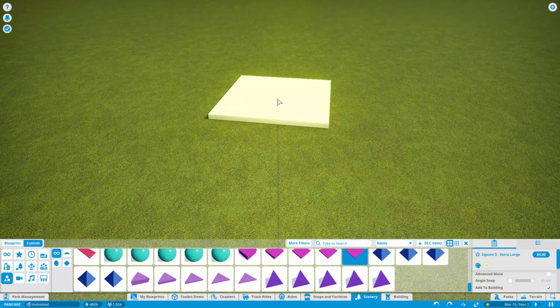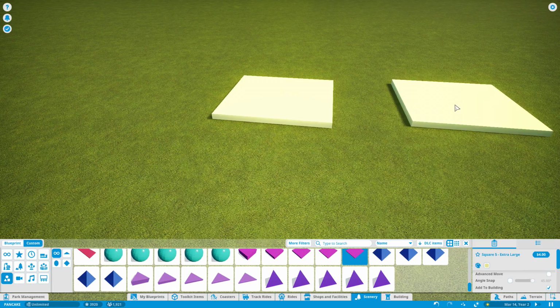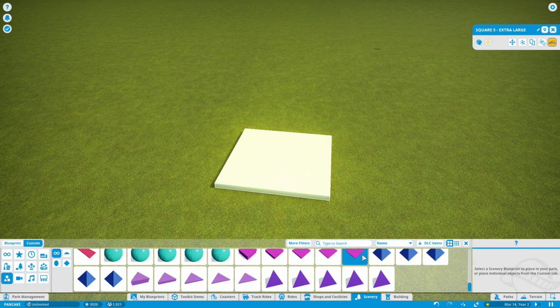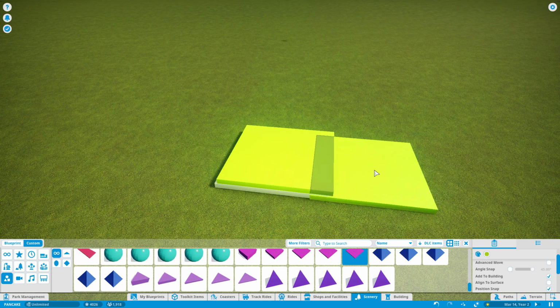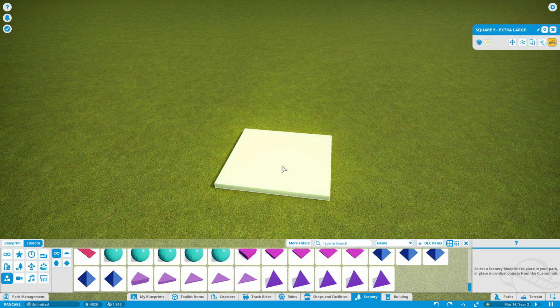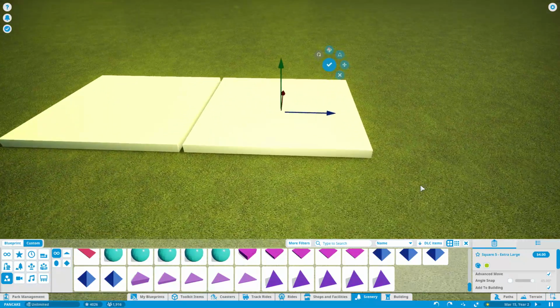I feel like it should be thicker. Better yet, can I select a grid here? It's almost like I don't know what I'm doing. Position snap, align to surface, add to building. I think there is a way of doing it. I just don't know what that way is. So we're gonna eyeball it.